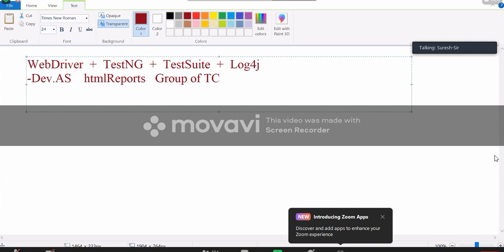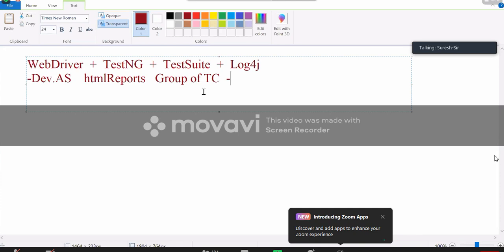That feature is log4j. We need to implement one more feature, that is log4j.